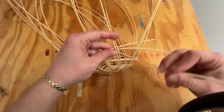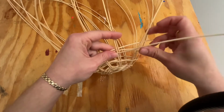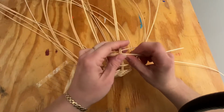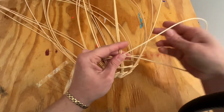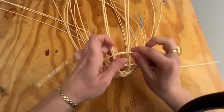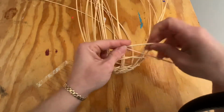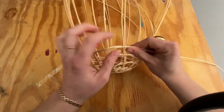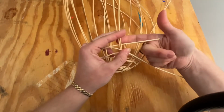This weaver is on the left of the spoke. We're just going to twine using our old longest weaver and our new weaver, and we're just twining in. And that's the move. I'm going to watch it again, because it's going to be time to add another one very soon. You can see I'm still making my bowl shape. And this is my short weaver, it just ran out. It's on the right side of these spokes.